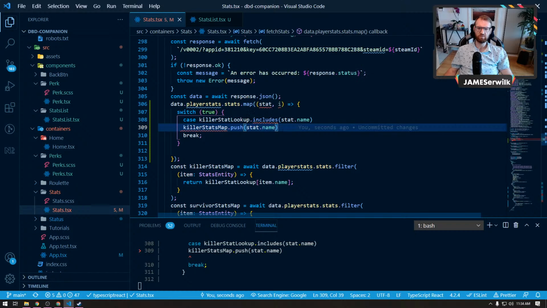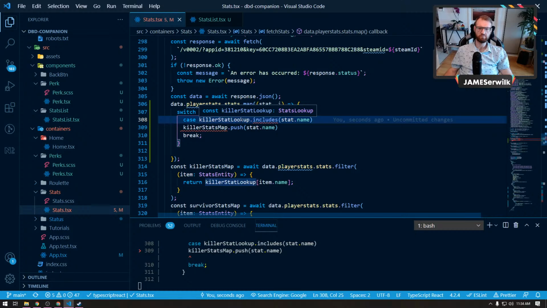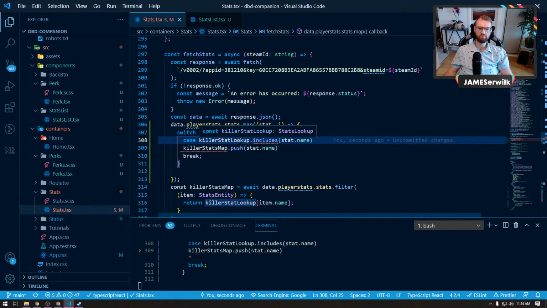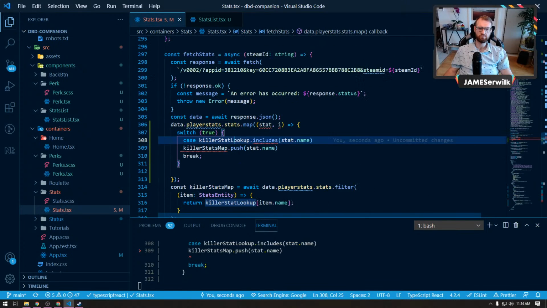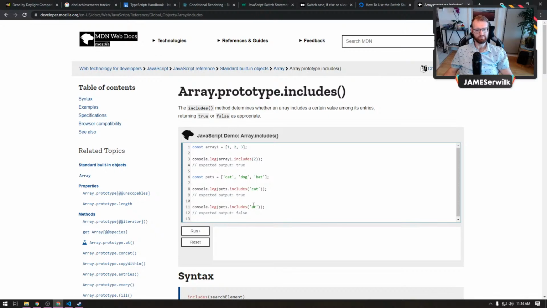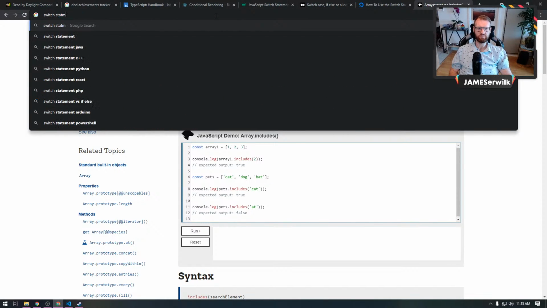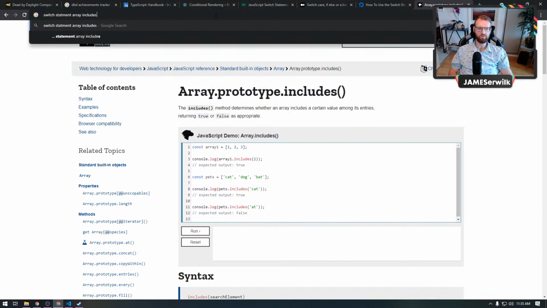Type string has no call. So confused. Switch statement array includes.